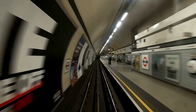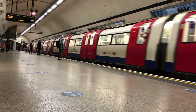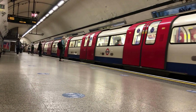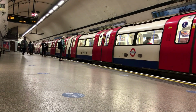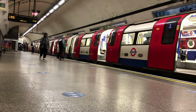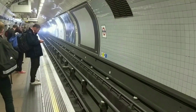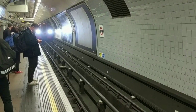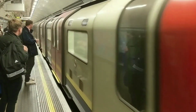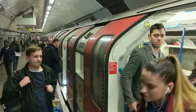Notice the wide platform at Euston. This large platform tunnel used to house both the north and southbound tracks, with a narrow island platform only 14 feet wide, a classical feature seen at many CSLR stations. With the arrival of the Victoria Line in 1968, cross-platform interchange needed to be provided with the Northern, and in order to do so, the northbound platform was diverted and the space filled in.